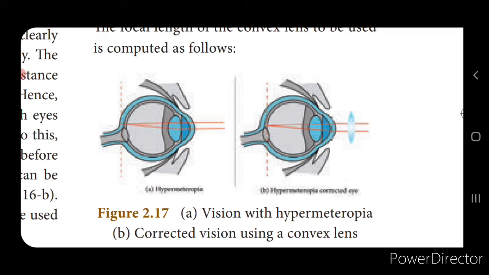Now astigmatism, that is, they are not able to see the parallel lines or the horizontal lines, right? Thus this can be corrected using the cylindrical lens, or surgery can be done to remove the cataract on the lens, right? So the correction is using the cylindrical lens. So these are the informations that you will write for the defects of human eye, and you should draw two diagrams, one for myopia, the other for hypermetropia.